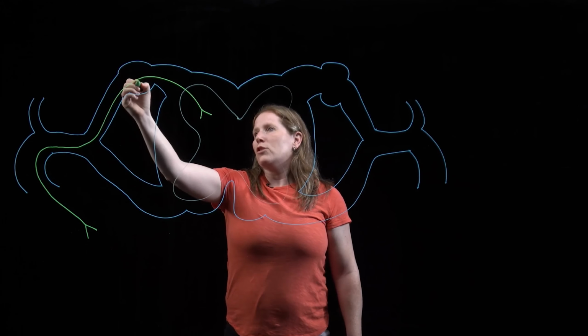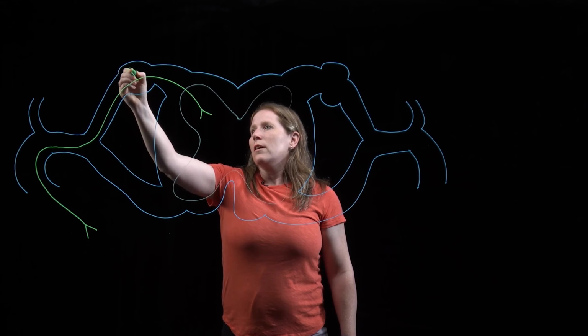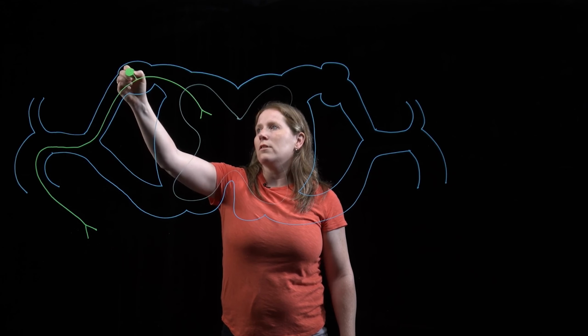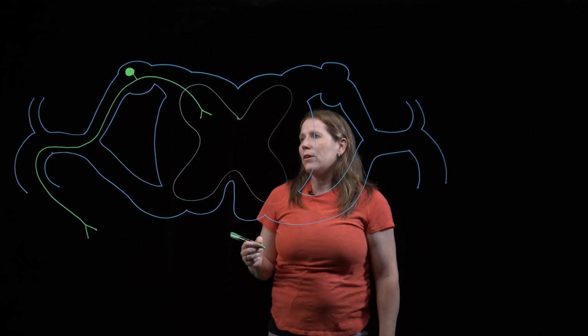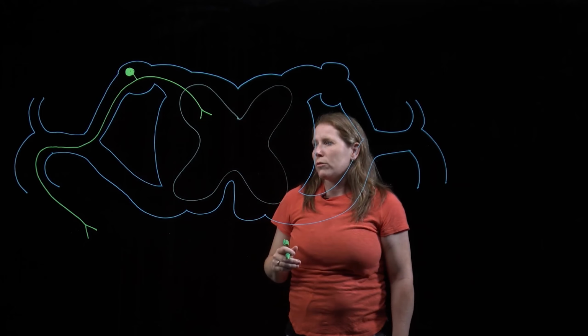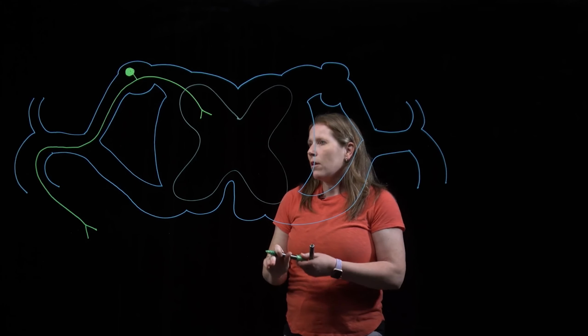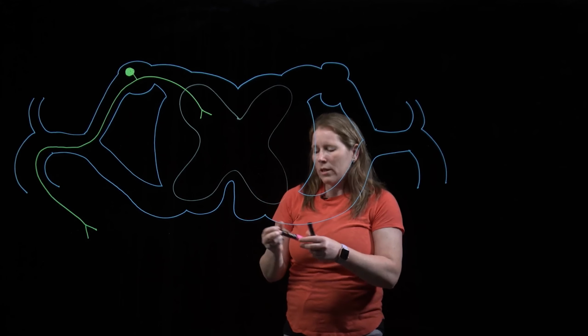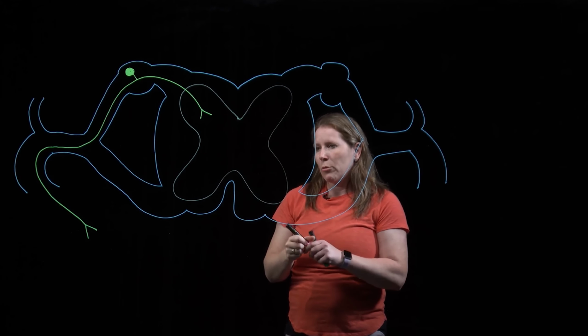And the bump that I drew on the dorsal root is because this is the location of the cell bodies of all of those neurons. And when those cell bodies cluster together, they do form this bump along the dorsal root, and it's called the dorsal root ganglion. That information is going to have a synapse in the dorsal horn and then will ascend up to the brain.